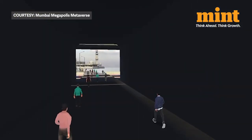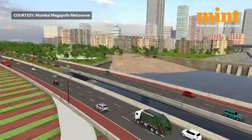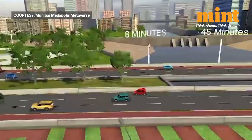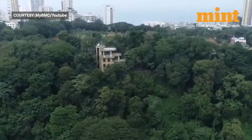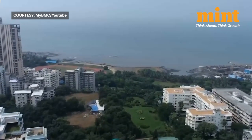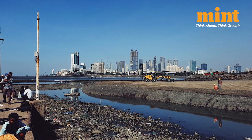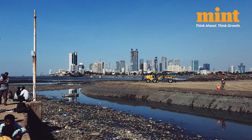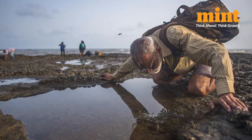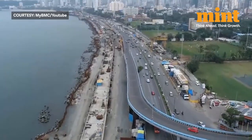There will be 20 underpasses for pedestrians, giving them access to the seaside promenade. While the promenade at Marine Drive is currently 3.25 kilometres long and 10 metres wide, the coastal road promenade will be 7.5 kilometres long and 20 metres wide — hence the visual transformation. While this project will be an infrastructural boon, there have been concerns about its environmental impact: the effects of reclaimed land, impact on the fishing community, and impact on intertidal biodiversity. To enhance biodiversity, the National Institute of Oceanography along with the Mangrove Foundation of Maharashtra has installed five artificial reefs along the seawall, and the number will be increased if positive results are shown. All said and done, it's obvious why the people of Mumbai can't wait for the coastal road to become operational.